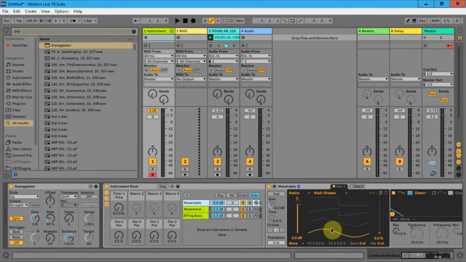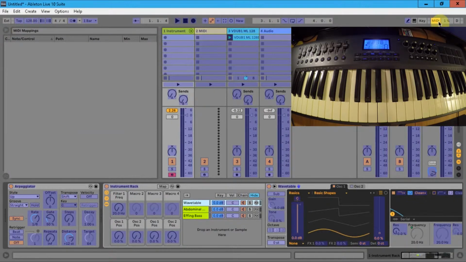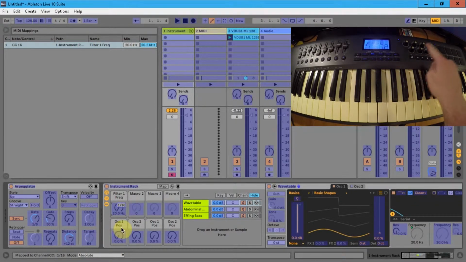Now, let's come over to the keyboard. We're going to be making some mappings for all this stuff up here so that we can get off the keyboard and onto our MIDI keyboard. So let's go to the top right here, click MIDI. And let's begin mapping some stuff. So I'm going to take this little setup right here. It's kind of mirrored on these knobs here. And I'm just going to follow suit. Take that first one. That's going to be filter 1 frequency. And this last row right here will be these 4 knobs right here.